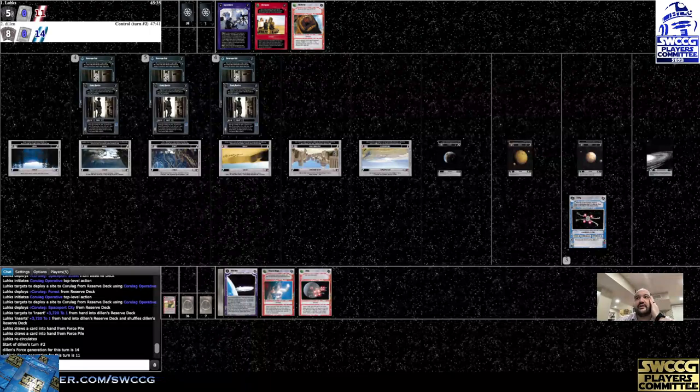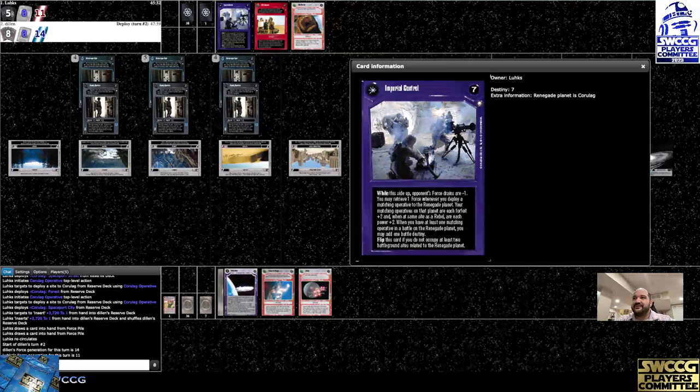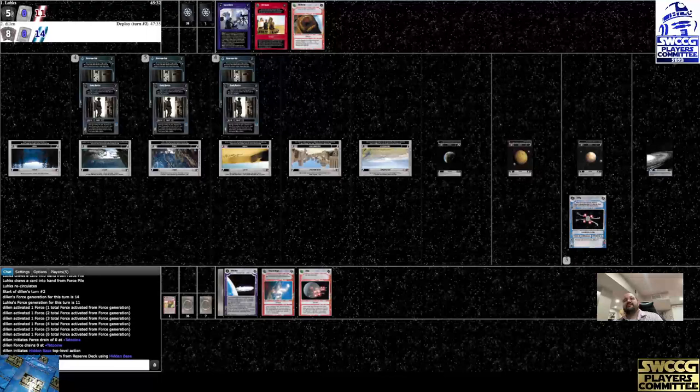The other thing about this objective is it basically never flips back. Flip this card if you do not occupy 2 battleground sites related to the Renegade Planet. So, just as the game goes on and on, Dark Side is going to get gradually more entrenched on their planet.